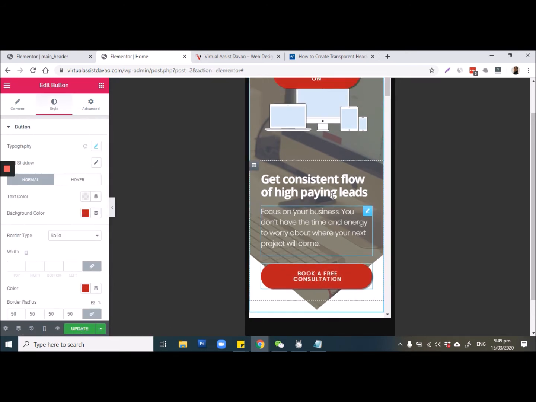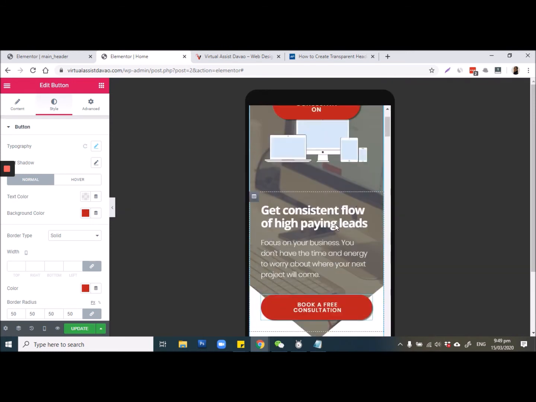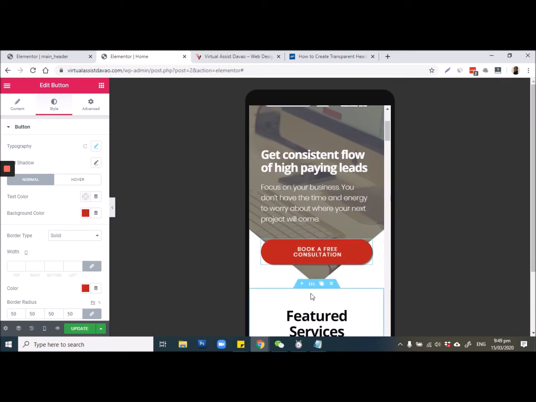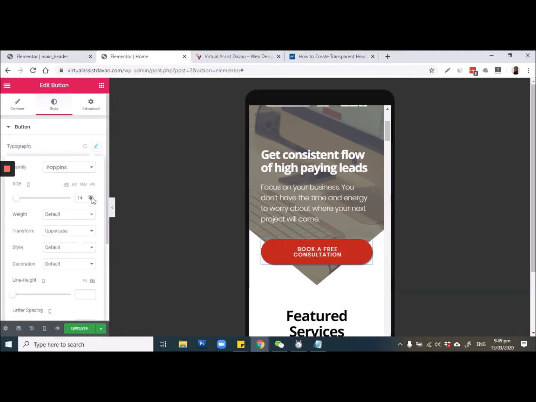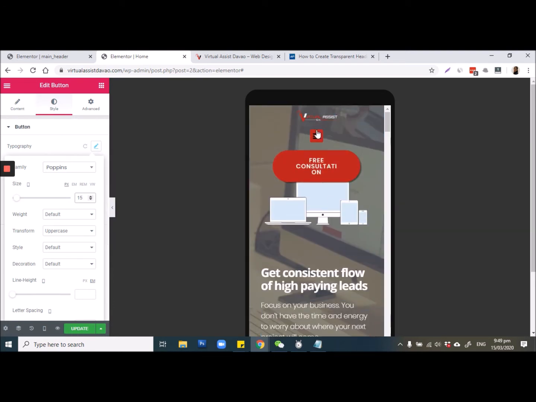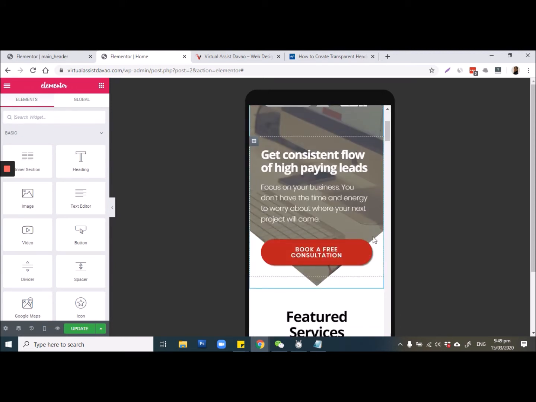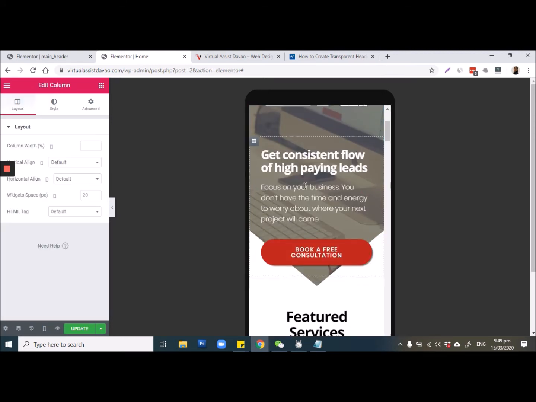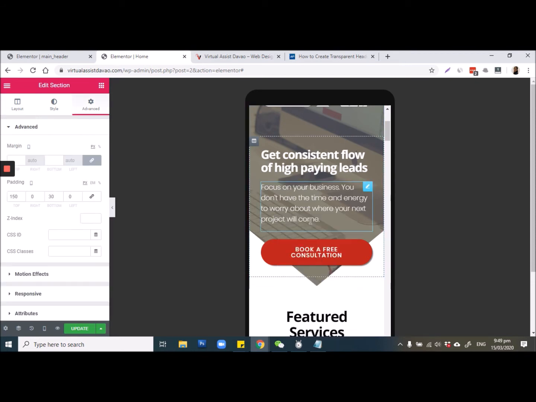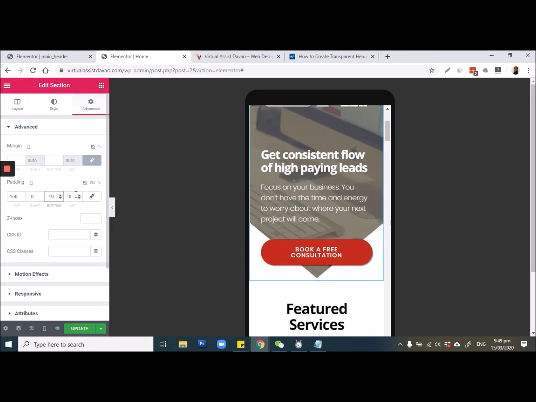But it's bleeding out of our hero image. So I think we need to fix. So let's update this to 150 as well.